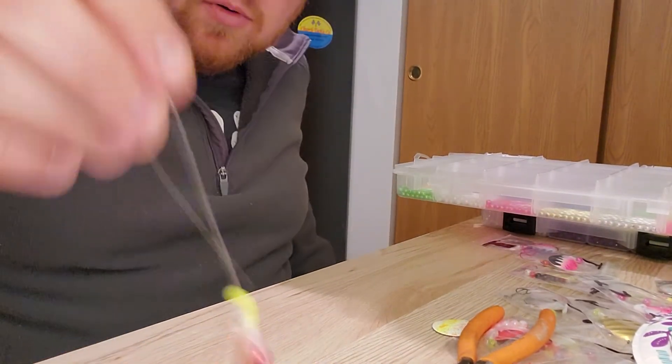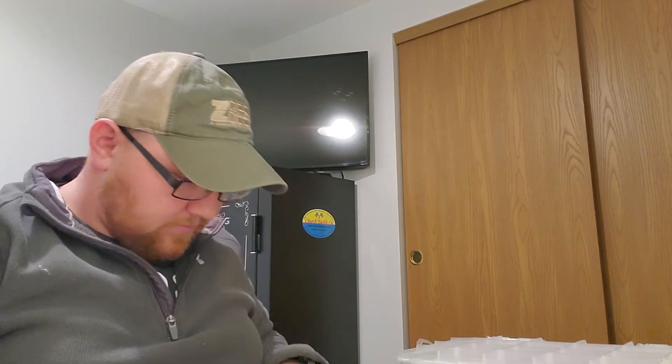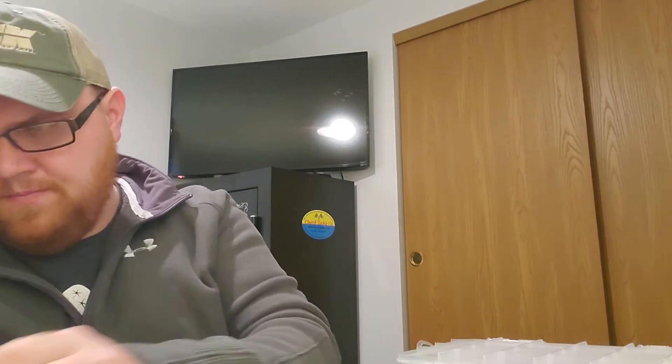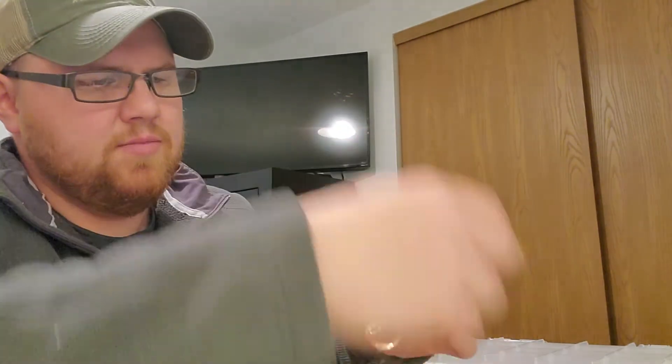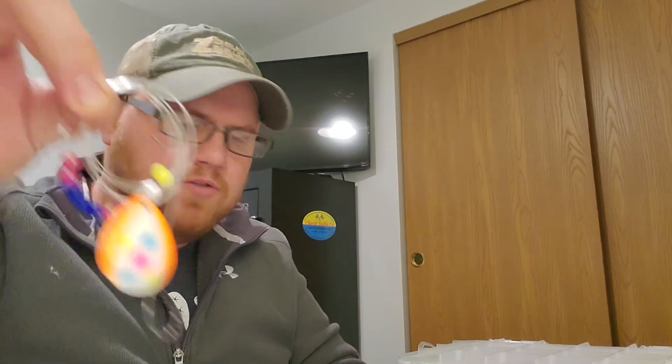The last question a lot of people ask is: how do you store these? I've come up with a very simple solution. I buy a plastics binder - like most guys use for swim baits and soft baits - and to keep them from tangling I buy these small craft bags. I think these are the two-by-three size. I grab the bottom hook, start wrapping, then when you pull them out of the bag you keep the line on the same side. You can grab them by the tag end, let them go, and they'll fall free. I never have a problem with big tangles. Pop them in the bag and drop them in. That's one worm harness tied.